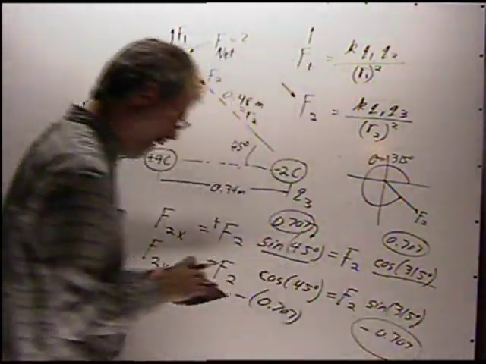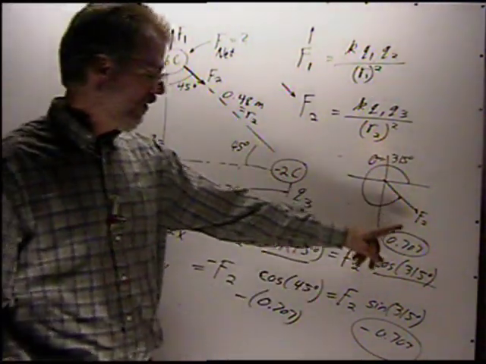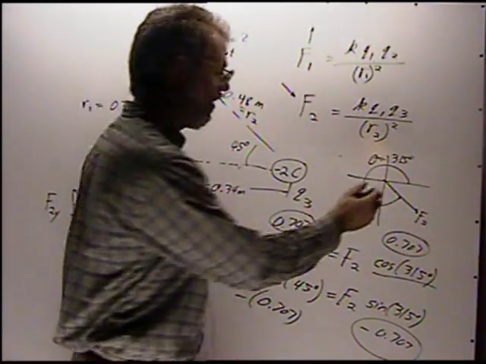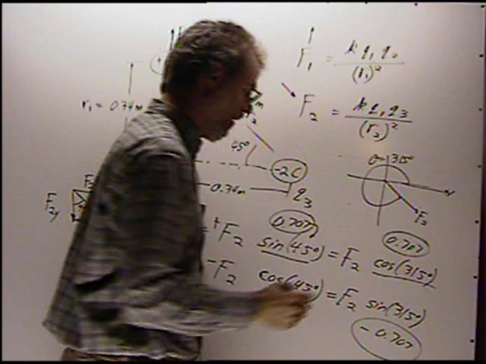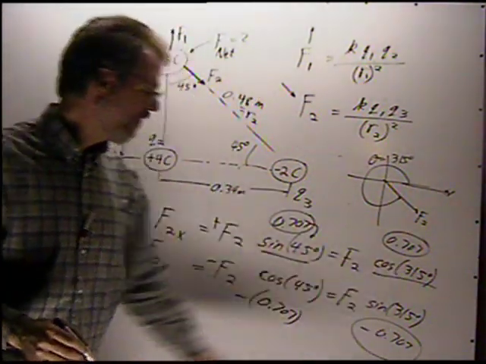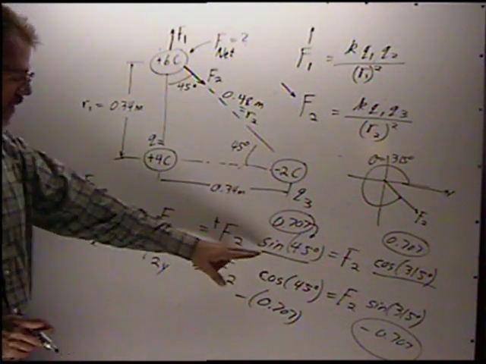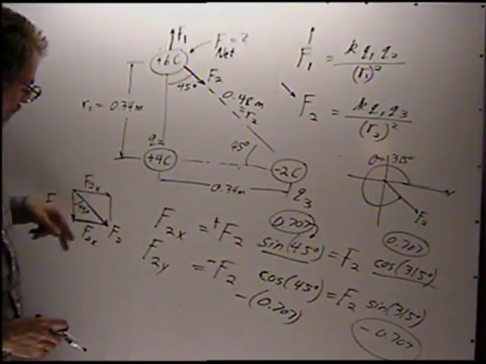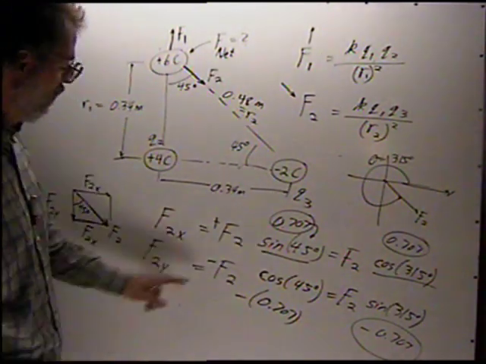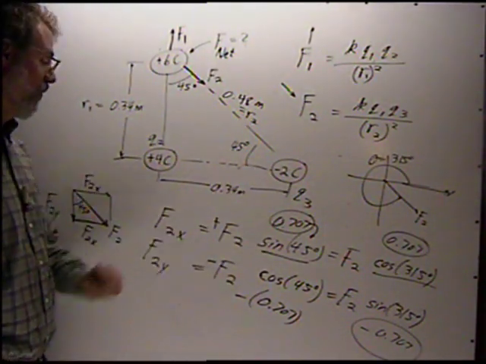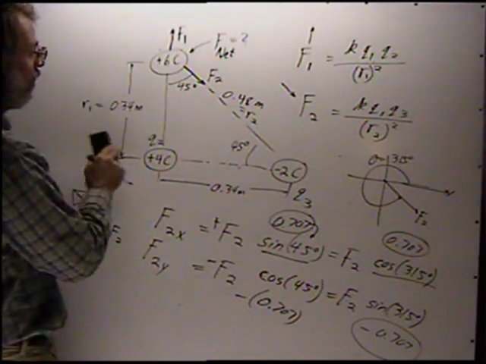So, in fact, you can do this problem the way the book does it, where they take the angle all the way from the positive x axis all the way around. Or you can also do it my way, which is the way I tend to do it, where you just look at it using angles that are smaller than 90 degrees, and you just know what quadrant you're in.